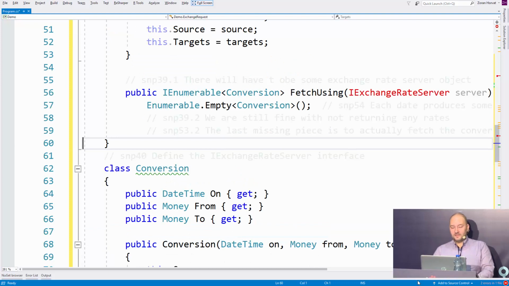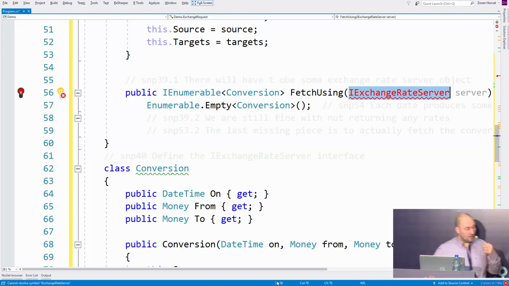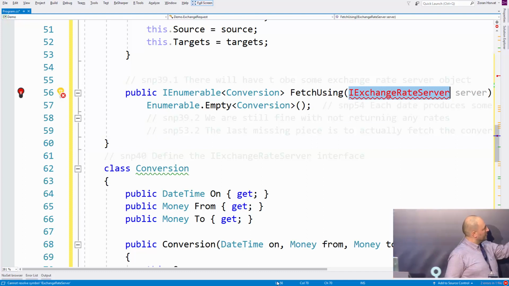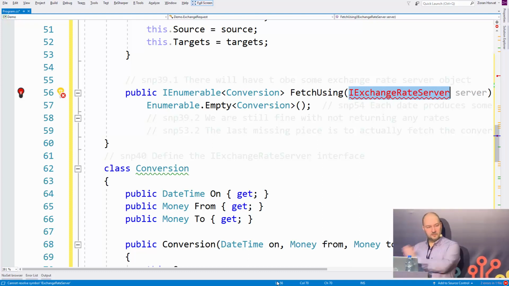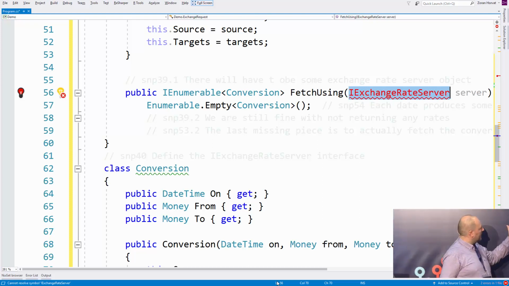Now, what will the fetch using accept? Now I know that this is going to the network, so this is an interface. I want to decouple entirely from whatever stands behind this point. And one line at a time, I have designed 4 or 5, I don't know, domain classes.